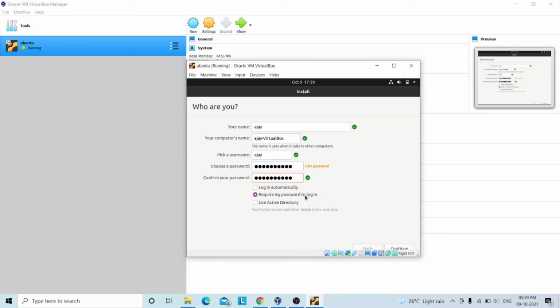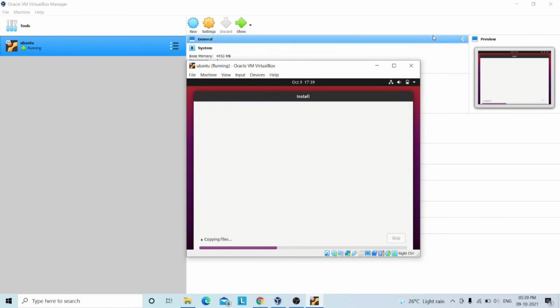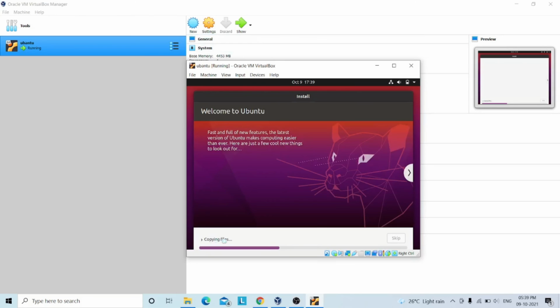And select require my password to log in, and then click on continue. As we can see, our installation process is started. It will take some time, so we will skip this part and come back when the installation is done.